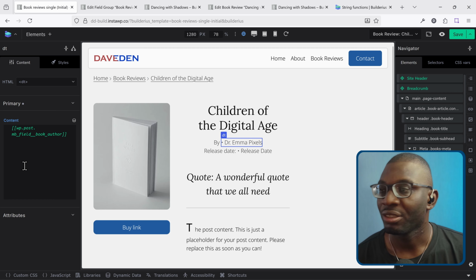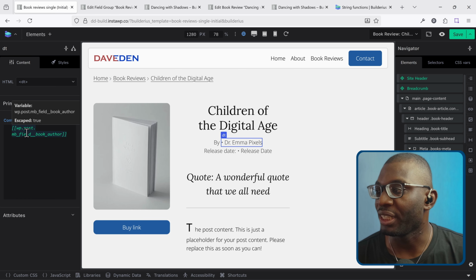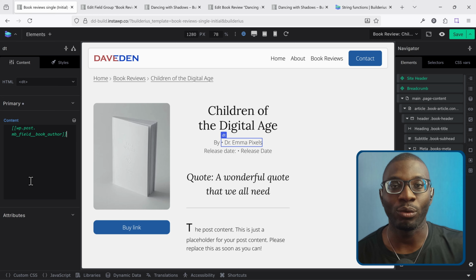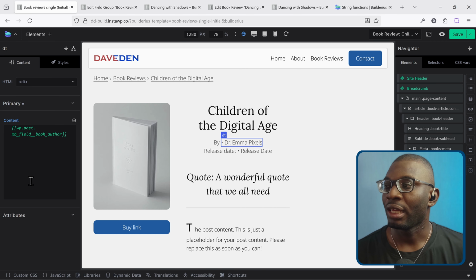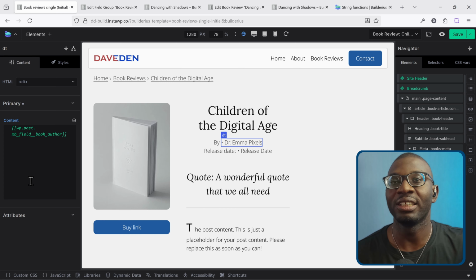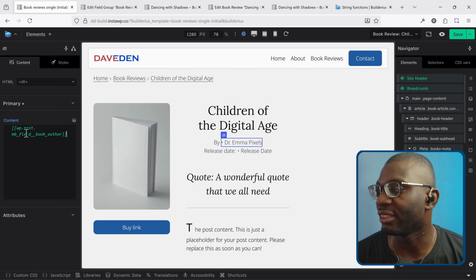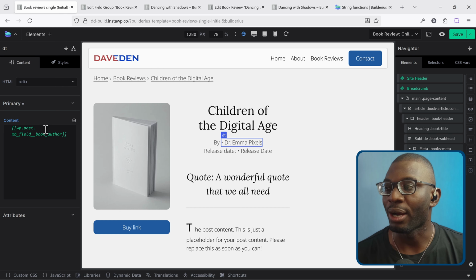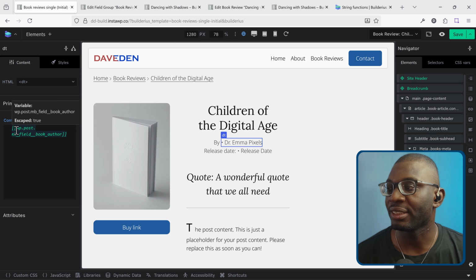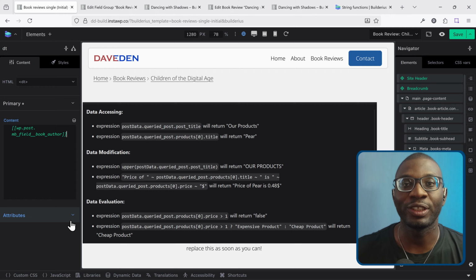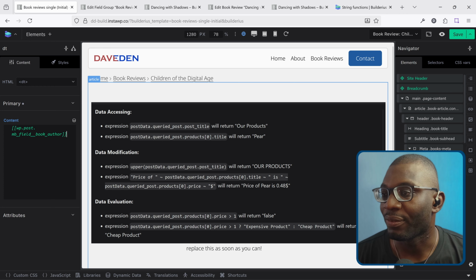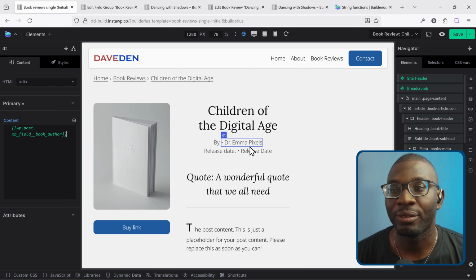And like I mentioned, it starts with WP dot, because WP is the object that is for the current post template. And then we're just accessing that object. So we're accessing the post within the object and then the meta field and so on within the object. When we are creating our own dynamic data tag, then you'll understand how all of this notation works. Basically, WP dot means you are trying to access the array or the object. So we have the author now retrieved.